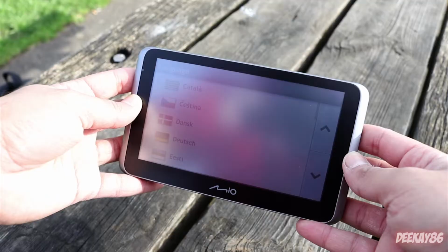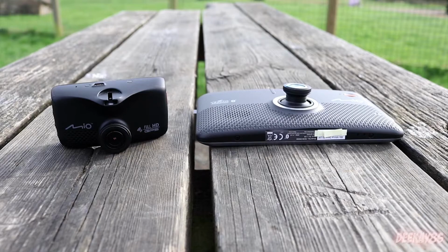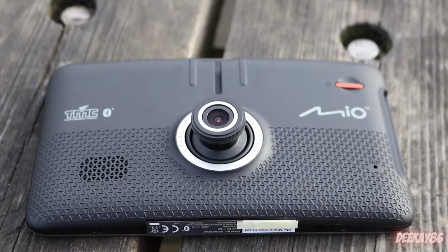Overall, the Drive 65LM is aesthetically pleasing, even though it's huge compared to my other dashcams. I mean, look at it compared to the Mio MiVue 688. It has to be large though, seeing as it comes with a whole host of other features. More on that soon though, because right now we're going to take a look at the video quality at different times of the day. Let's roll that montage.